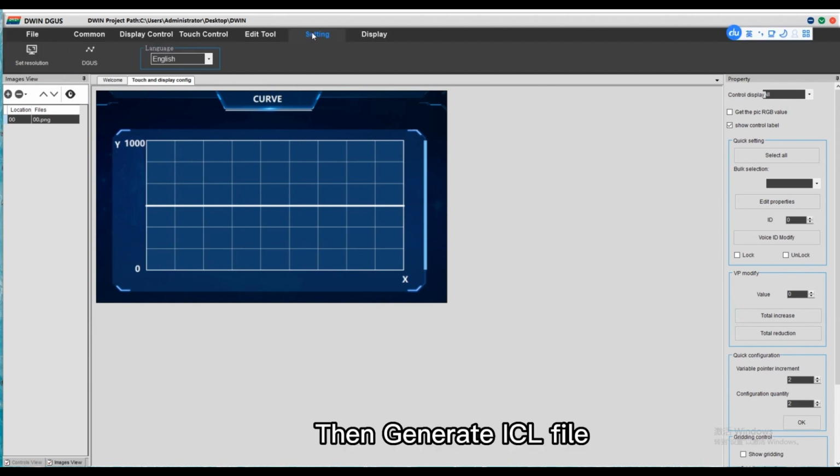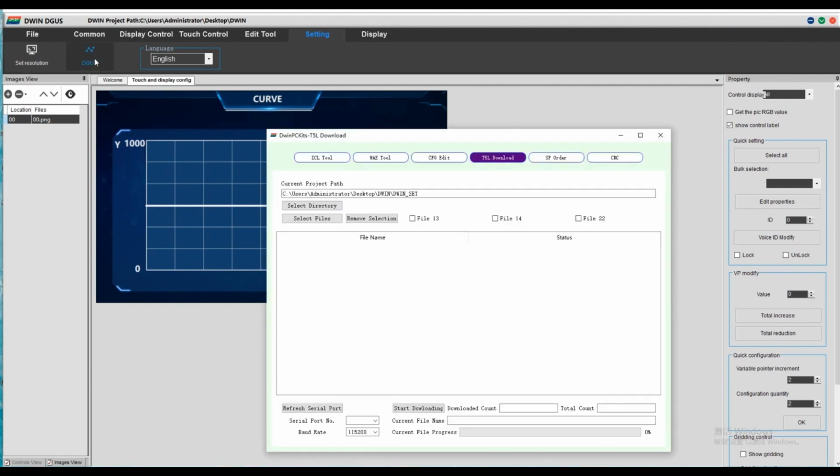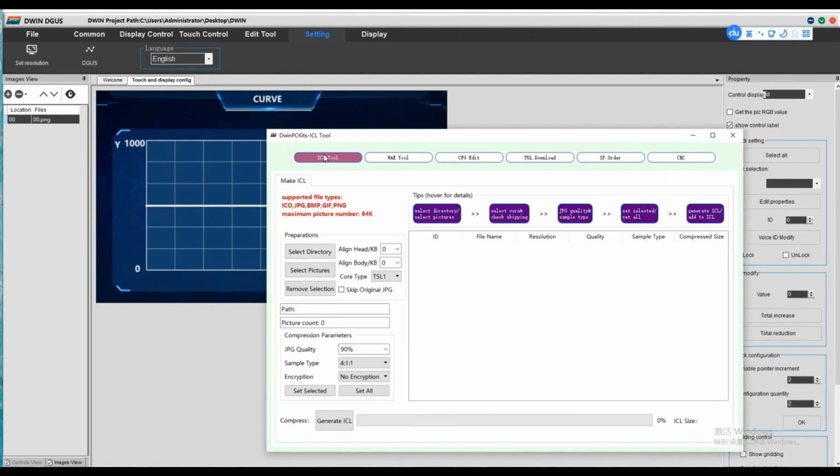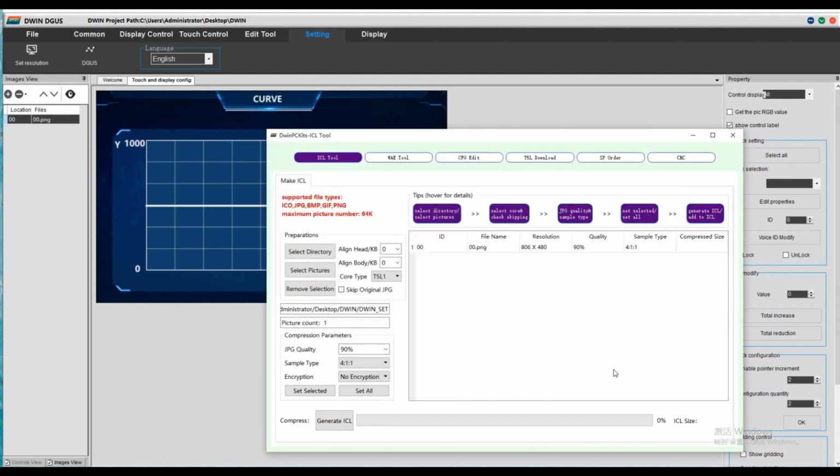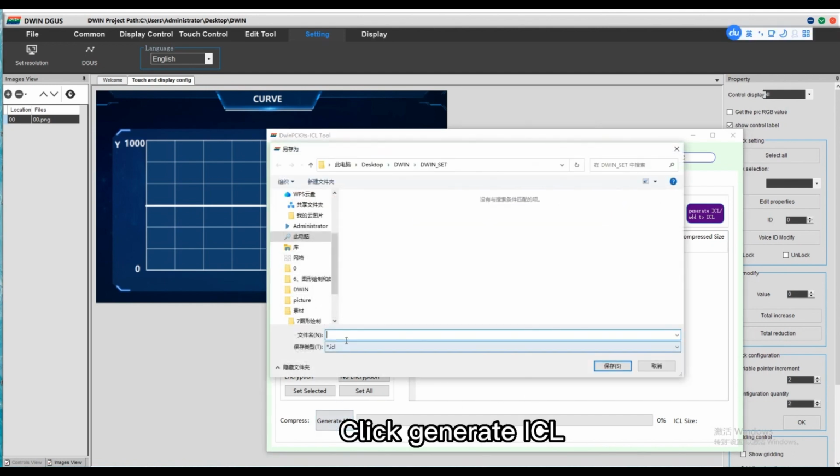Then generate ICL file. Click Generate ICL. Name it 32.